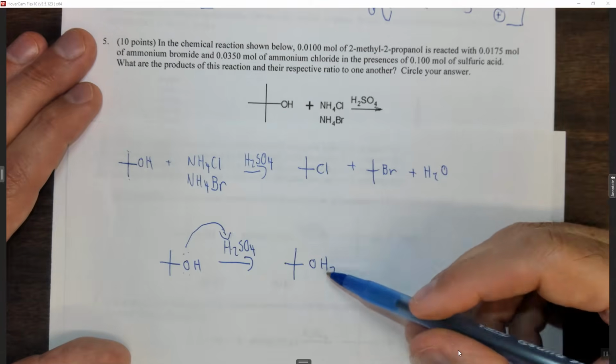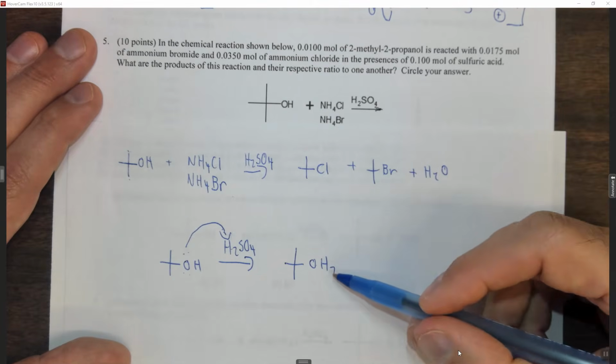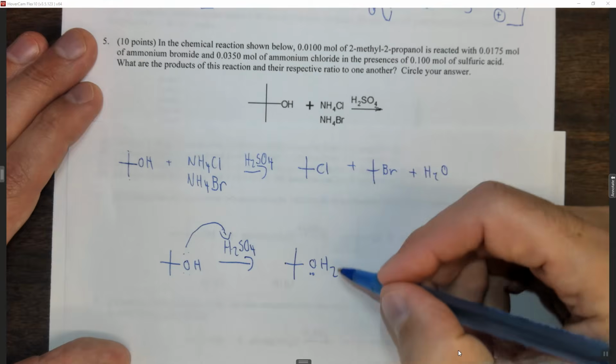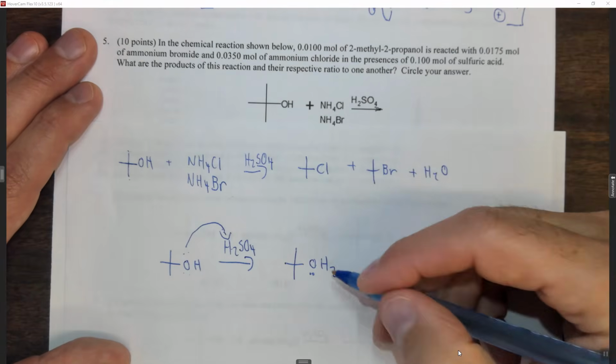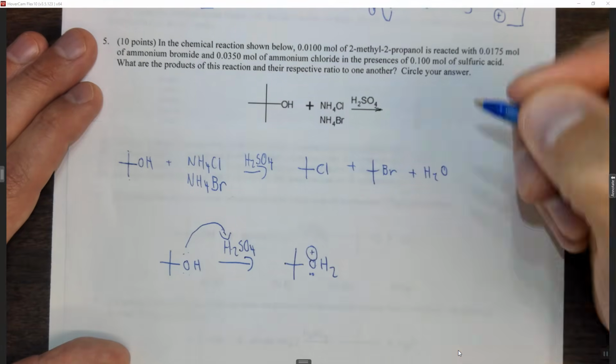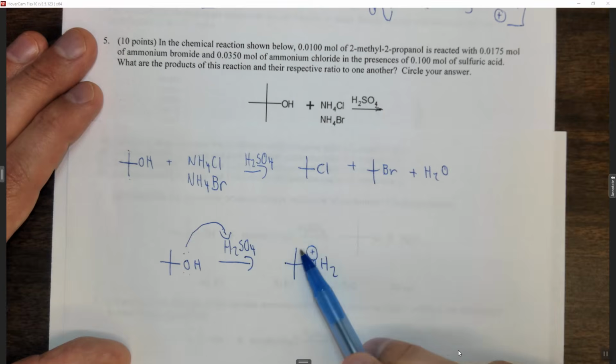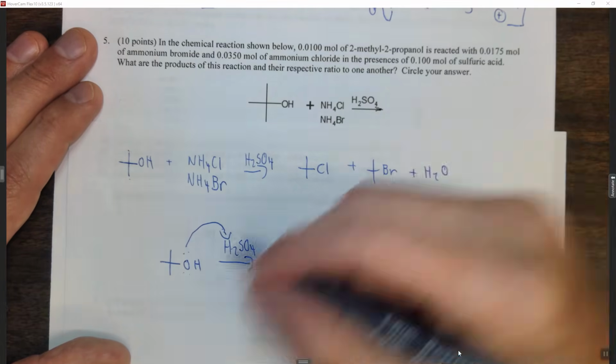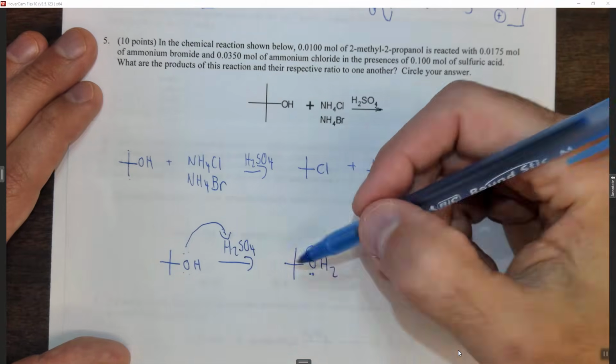Just like in the previous question, this oxygen now has 3 bonds and 1 lone pair. So it still has one of the lone pairs, okay? Has 2 bonds to hydrogen and 1 to carbon, so this is positively charged. Now, because this is a tertiary compound, the carbocation is stable enough to form. Water is a good leaving group, OH is not, so we protonate it, that's important.